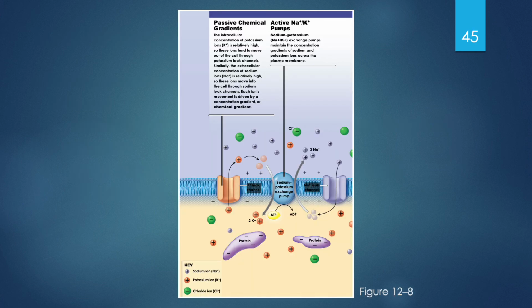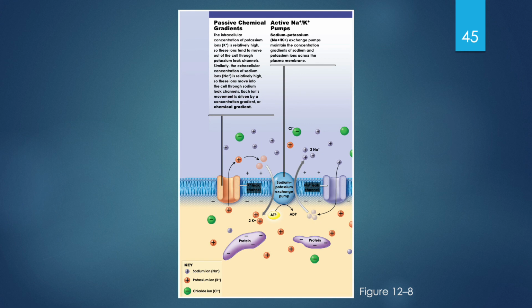Figure 12-8 in your text is a spotlight image, and it shows you what the processes are that produce the resting membrane potential. So all of our cells have a membrane potential because there's a difference in the energy on one side of the cell versus the other, the interior or the exterior. So that potential difference there is going to be called the resting membrane potential. There are both passive and active forces that will affect this. So here are some passive things that happen.